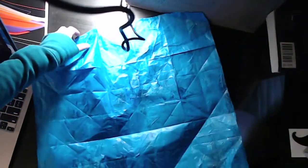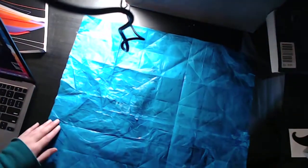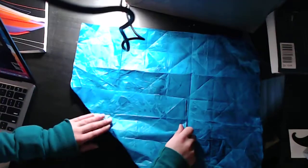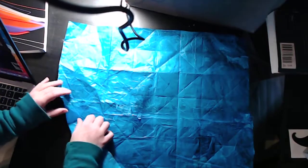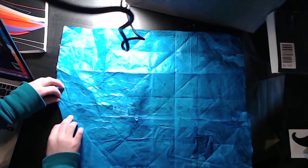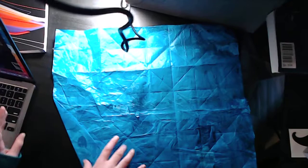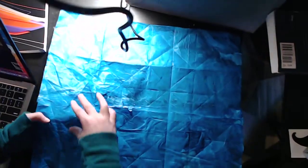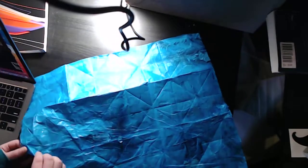Anywho, now we're going to rotate it. Now we're going to do this square. I can tell this is going to take about an hour just the pre-creasing. So now, we're going to fold it to here, as usual, in order to fold up to this crease. Let me check. Confused. Never mind. Got confused. So we're going to fold this crease up to here. It looks confusing, trust me.